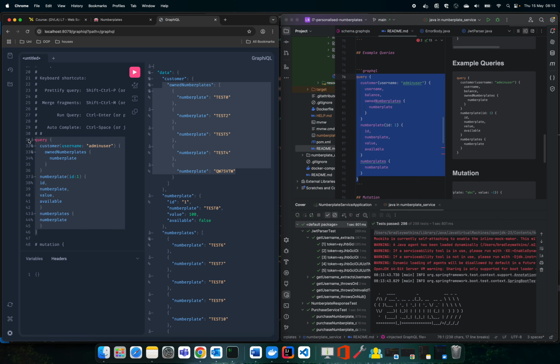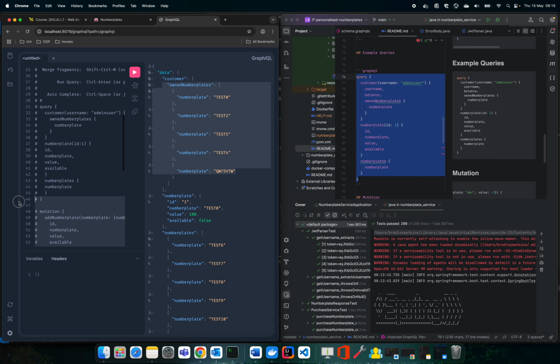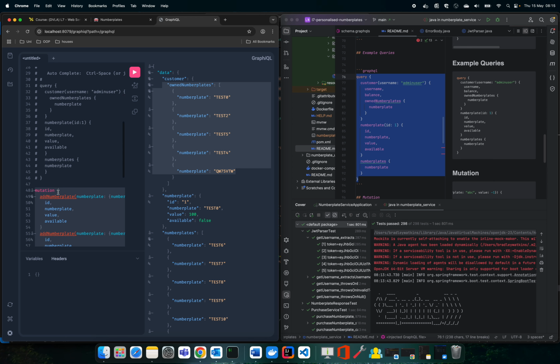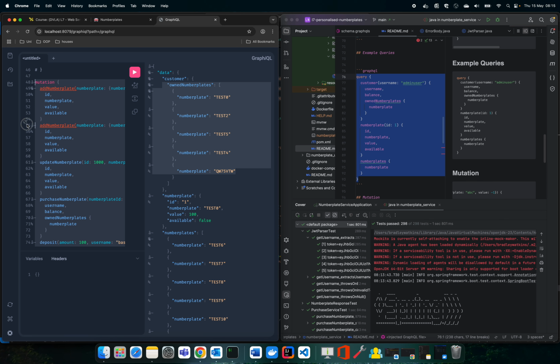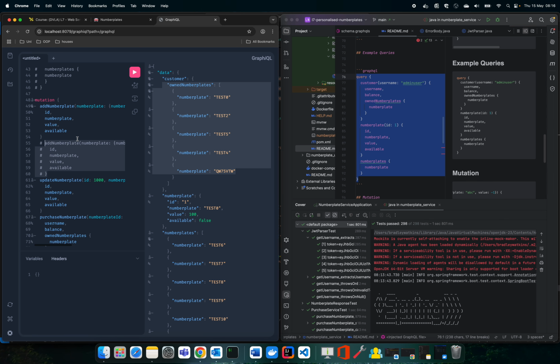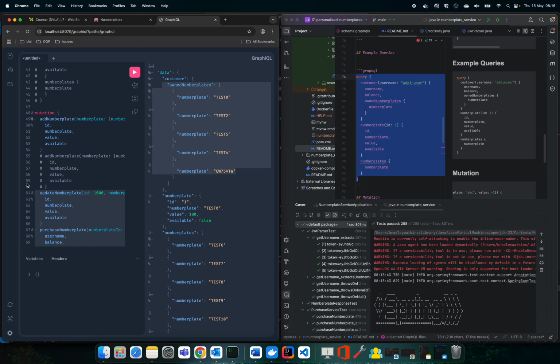Same for the mutations. I think you can only run one mutation at a time. Oh no, you can run multiple, you just can't have the same one. Oh, that's fine. I will show add new. We'll see all the same validation is there.